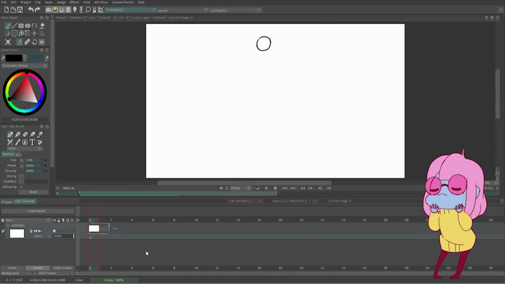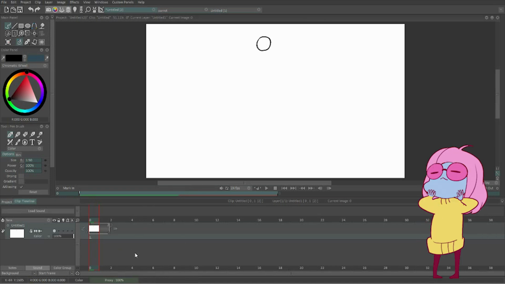And then we want to go to the next frame. If you want to go to the next frame, you can just go here. Also, here you'll see a little arrow. You can choose here whether you want nothing to happen after your frame, whether you want it to loop, ping pong, or hold. For now we'll choose none because we're actually animating.